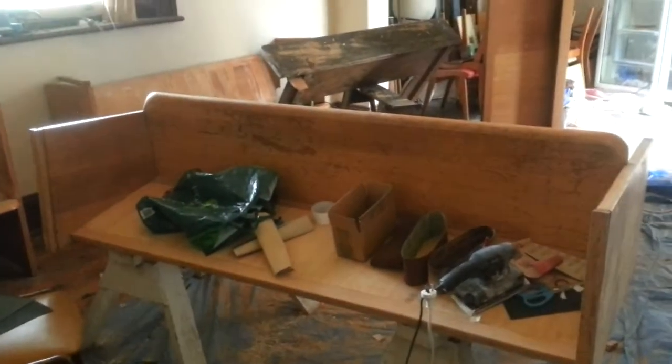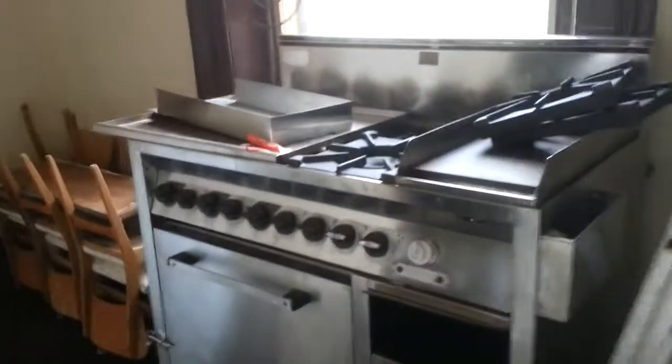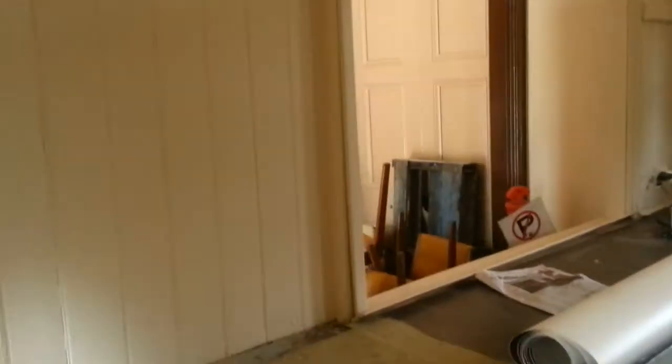Into the main room — we've got these pews out of a church that was being knocked down, they're going to go up against the wall on the other side. Some of our equipment — fridges, chairs — there's our oven. We had another oven, it was twice the size of that, it was too big, so hopefully we've got another one. That's the old one. Nothing much has changed in the old ticket room yet, except for equipment everywhere — fridges, fridges, fridges and more fridges.